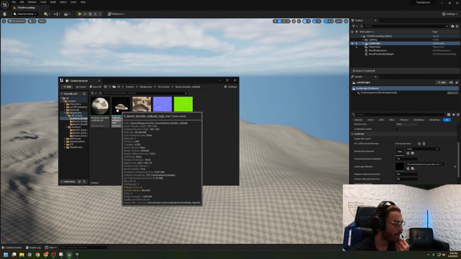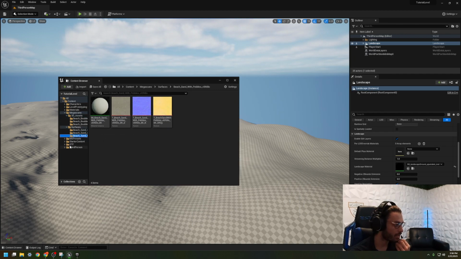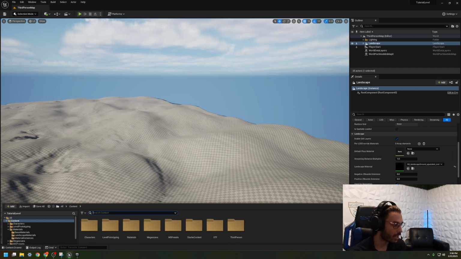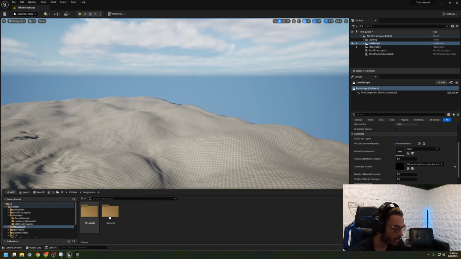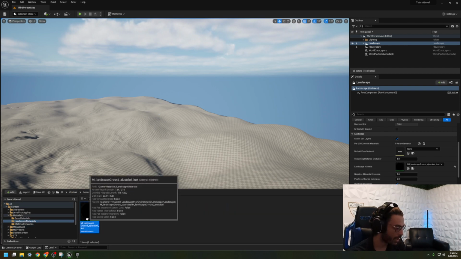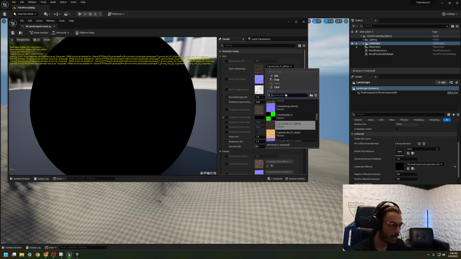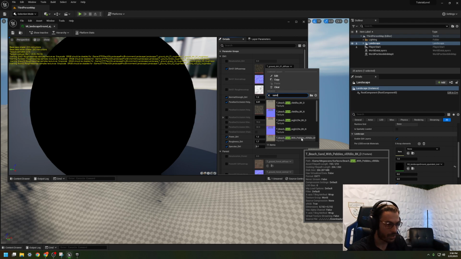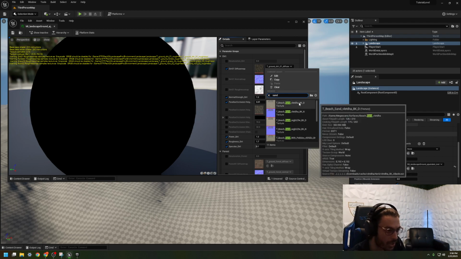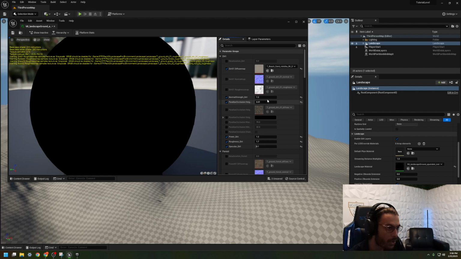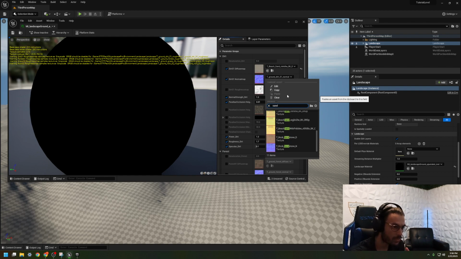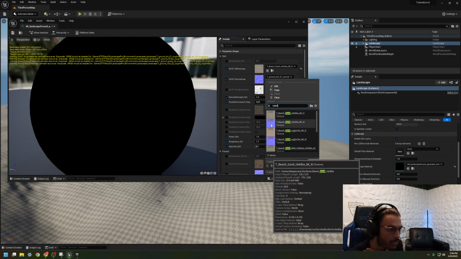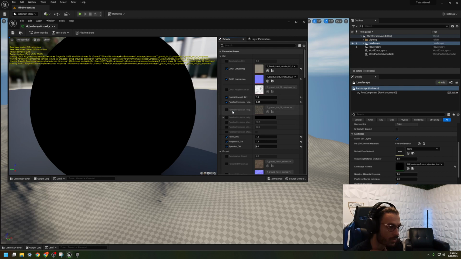All right, so now I have my beach boulder and stuff, and as you can see, the sand stuff is here. Cool, cool. That's what we wanted, and that should all be under Megascans. So anything you download from Quixel is going to go right here in Megascans. Let's now go to my landscape material. Now when I type in sand, we should have some sand textures pop up. As you can see, here they are. So let's just do the first one here. Boom. Let's grab the normal map as well.